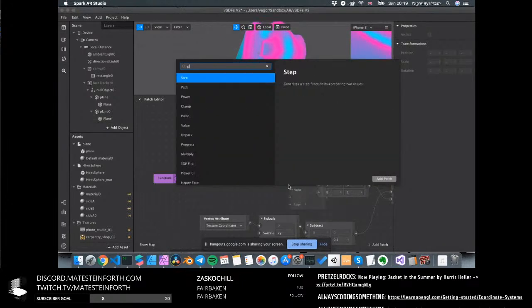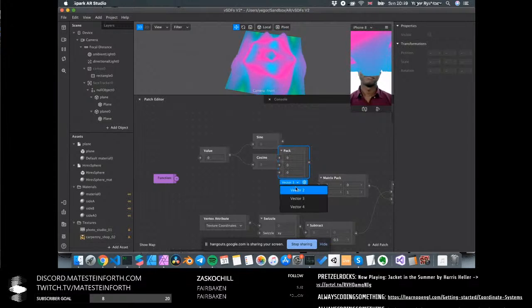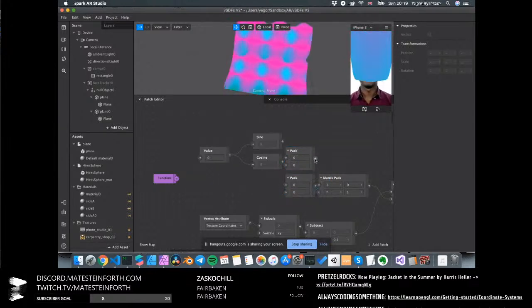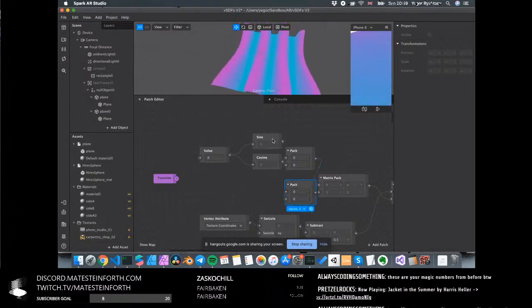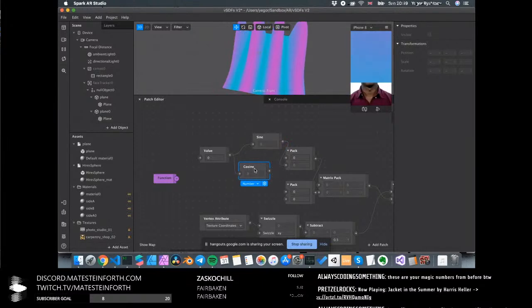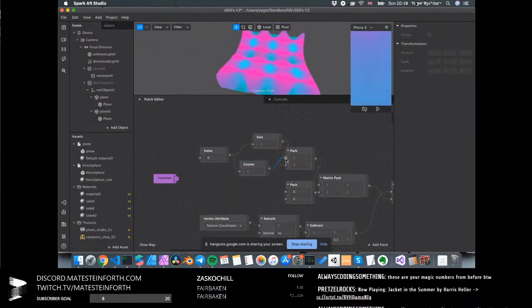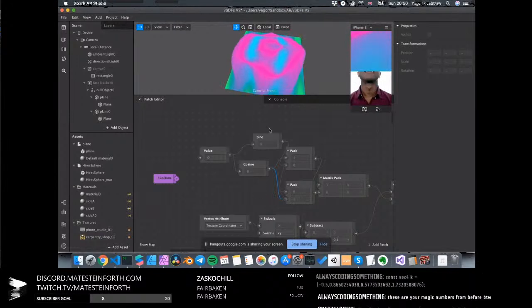So I'll do back, and let's try: 1, 0, and now it needs to be 0, 1. If we do it in this naive way, it's going to be all right.